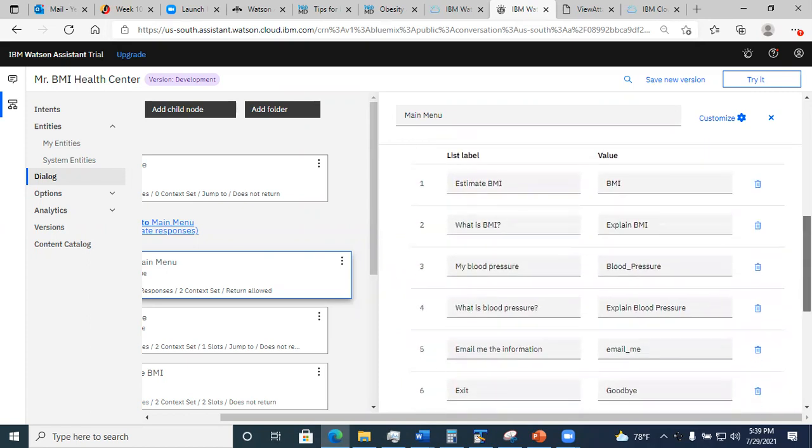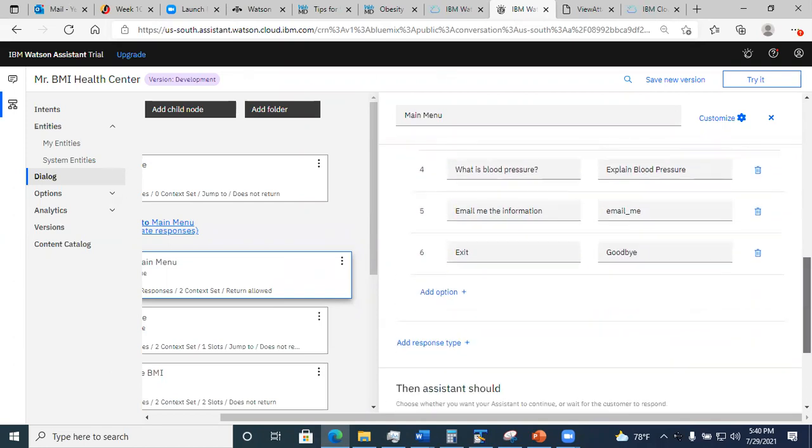Now, this is how the options work. This is somewhat similar, if you know some HTML, you don't have to, but if you do, remember how you have the list box. You have whatever is displayed, and the actual value. In this case, the value is going to be an intent that gets fired. It's an intent that gets triggered if you select that option. If I select exit, it's going to trigger the goodbye intent. The value is an intent that's supposed to be triggered, and based on the intent that gets triggered, it selects a node to execute.